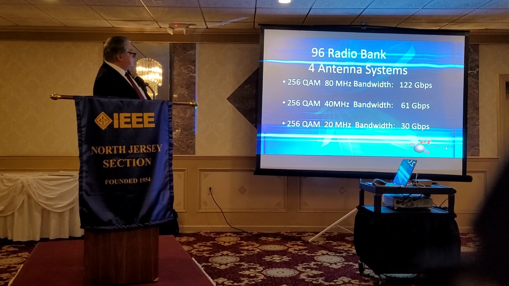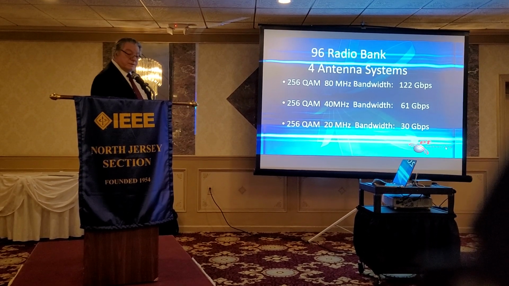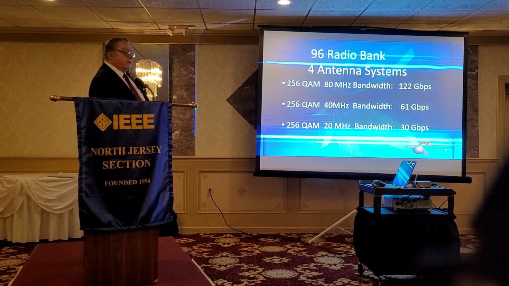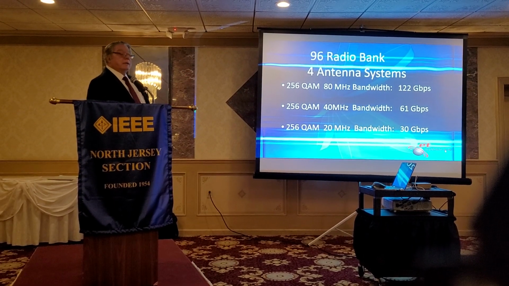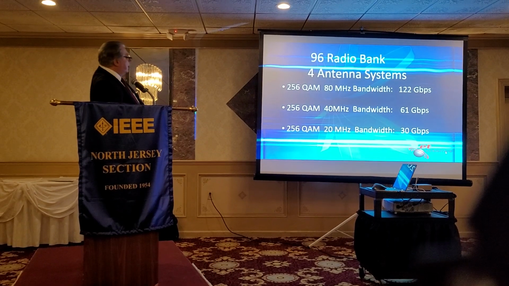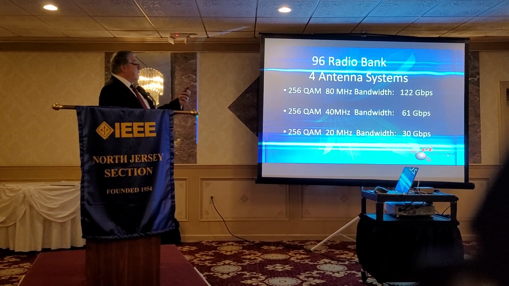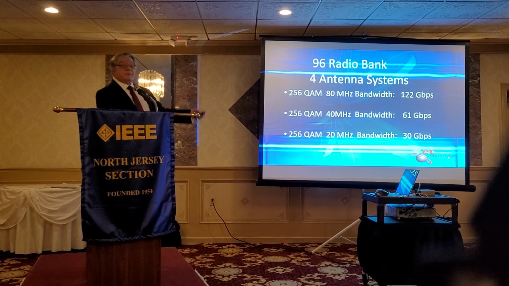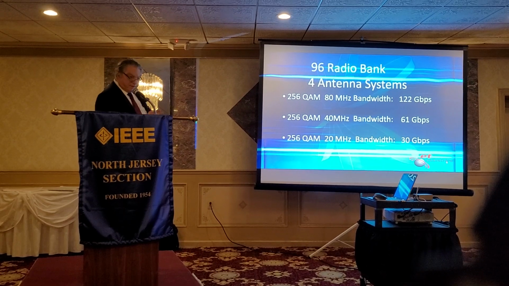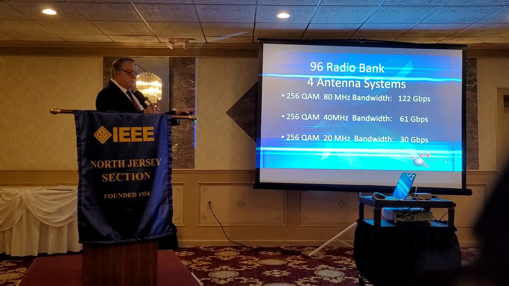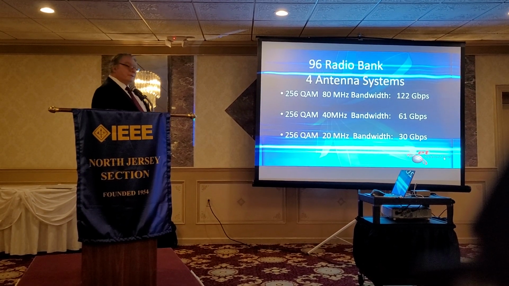If we use 256 QAM, why I mentioned 256 QAM? Because we will see a test for 256 QAM that went 5 miles in the city of San Francisco today. Then we will get 122 gigabits, 61 gigabits per second, 30 gigabits per second. Remember, normally a fiber carries 1 gigabit per second. So you can split it to 10 people if you want 100 megabits per second, as the government wants us to have.